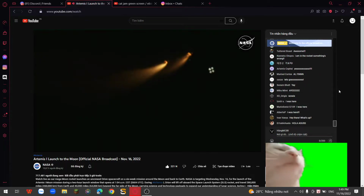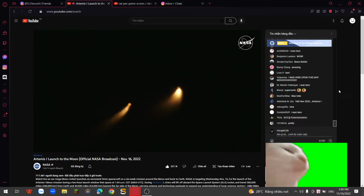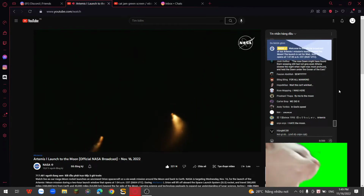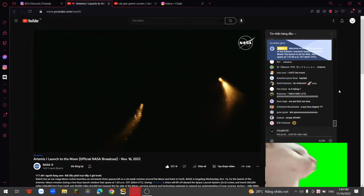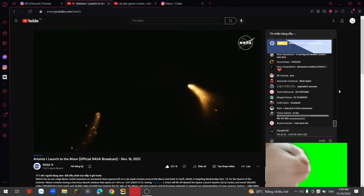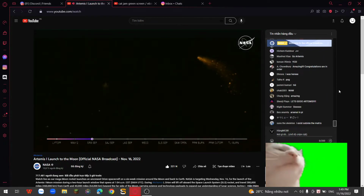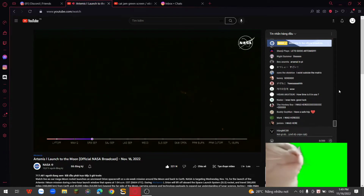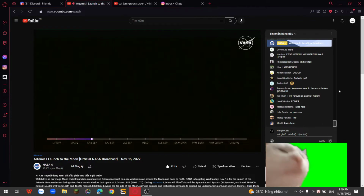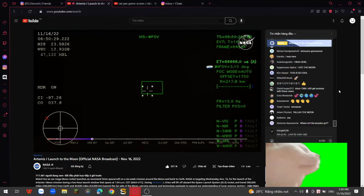Confirmation that the solid rocket boosters have separated, these 177-foot boosters. Now the core stage continues to power the flight of Orion, all four RS-25 engines firing, traveling over 3,400 miles per hour, 46 miles downrange. 2 minutes and 36 seconds into the flight. Hearing nominal calls here in Mission Control Houston. We've still got 4 good engines on the core stage.